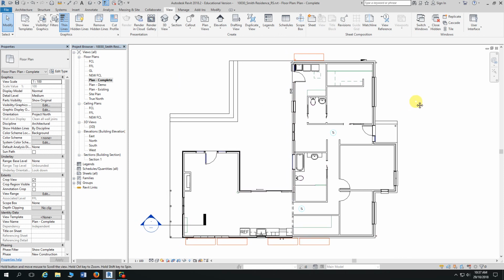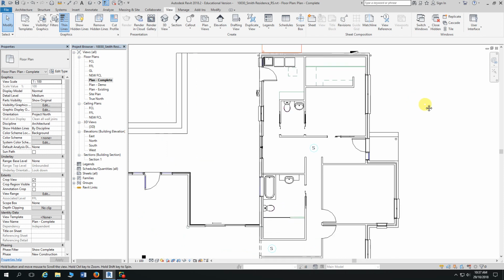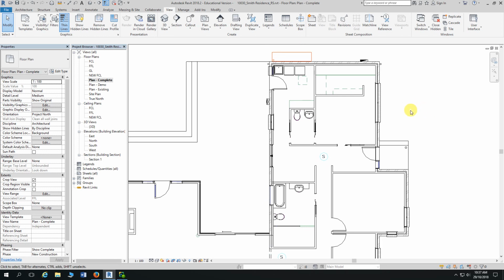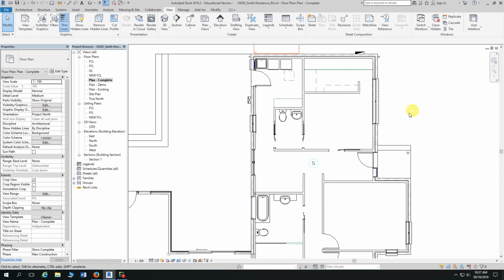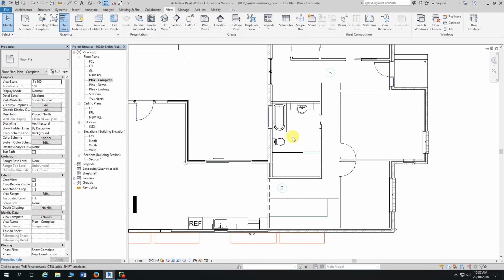So what we'll do next is we're going to create a new floor type for the wet areas. So we're going to place a floor obviously here in the laundry and the ensuite and the main bathroom. So we're going to introduce a tiled floor. Now the tile size will be 200 by 200.